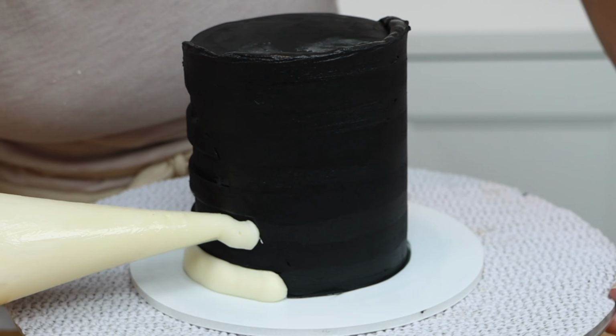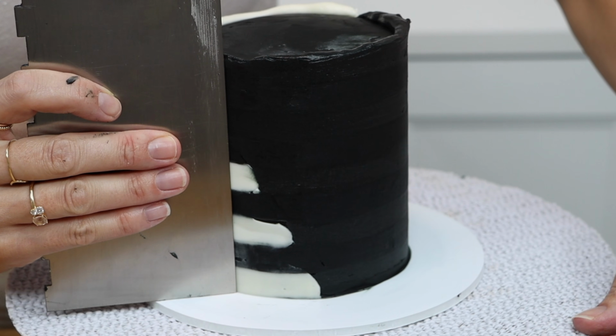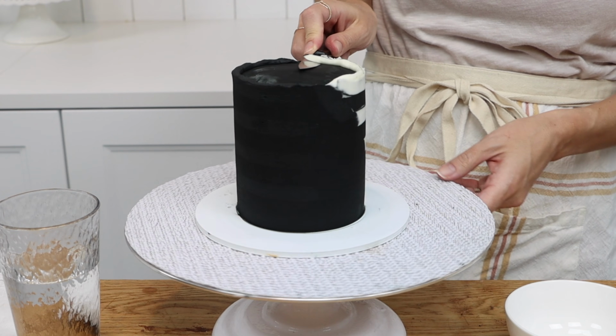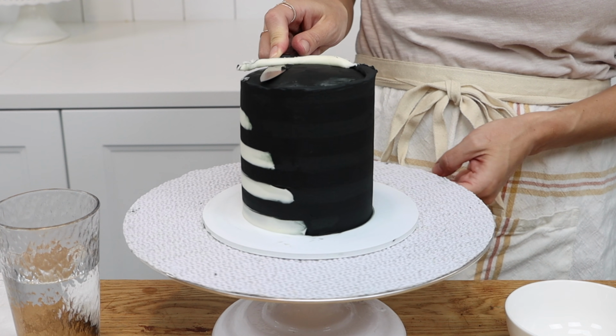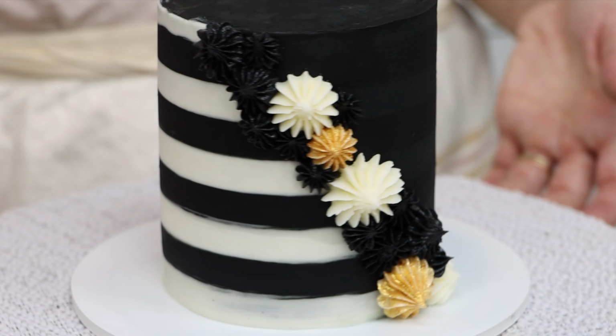Chill again to set this half of the cake, and then use another colour on the other side of the cake. Scrape until the frosting is smooth, tidy up the top edge of the cake to make nice sharp angles, and then add pretty piping to cover up the edges of the stripes.